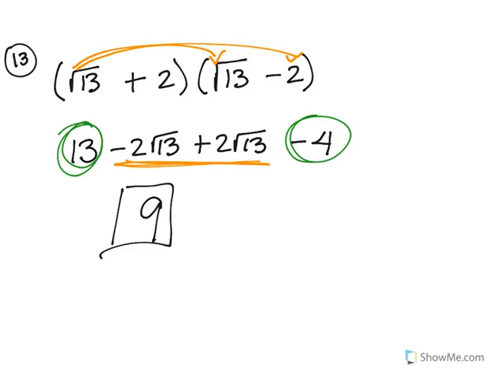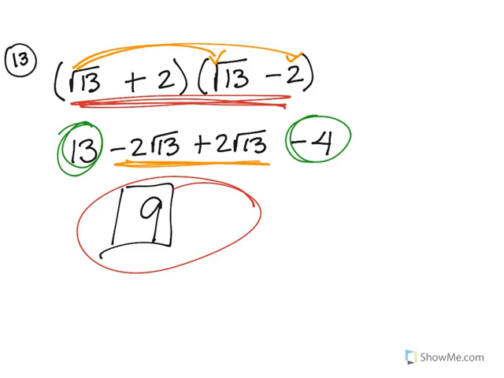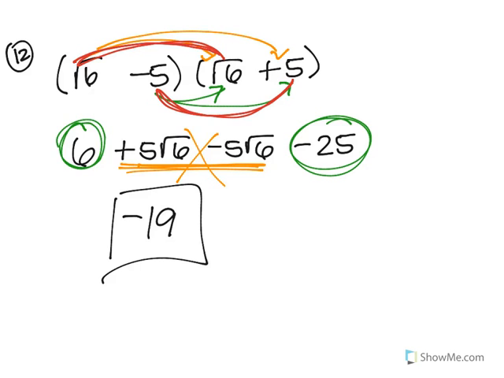When we did here, do y'all see this one? Same binomial, but one's a positive and one's a negative, and my answer comes up to be a what? Whole number. Do y'all see that? That's what I need. I need a whole number. I can't have a radical on the bottom, so I got to be able to multiply by something. See, this is the same stuff, different signs, that makes me have a whole number on the bottom.